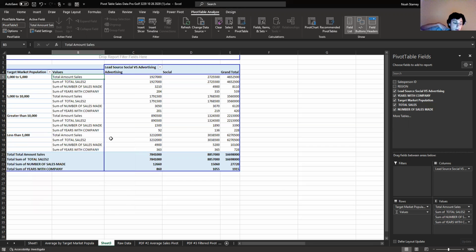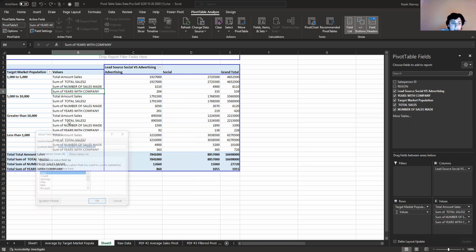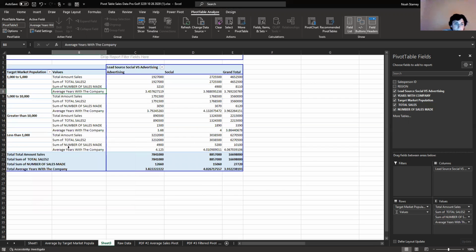And then we want to click on sum of years. Summary values. Actually, let's do it by field settings. This is going to be easier to name it. I'm going to click average. We want to name it average is the company. Okay, change that.